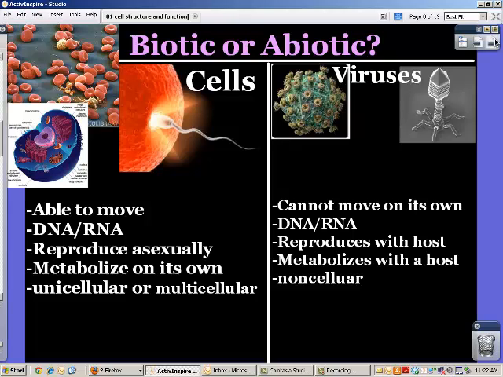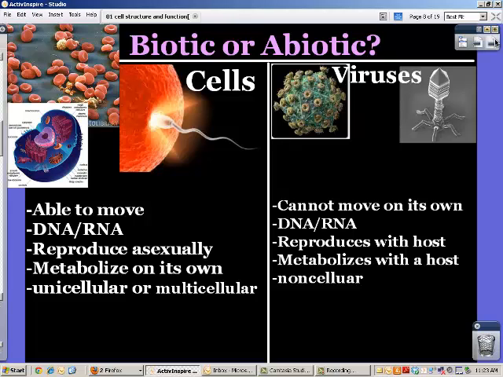And the first one being that viruses cannot actually reproduce on their own. They have to use their host to reproduce, and since reproduction is a characteristic of life, we will say that they break this rule. Therefore, they are not alive. But if that's not good enough for you, the next rule they break is they do not actually metabolize. They cannot create any of the energy or metabolic actions they need for themselves. They use their host to do this. So again, we said that energy use and metabolism was a characteristic of life, and of course they break that one as well.